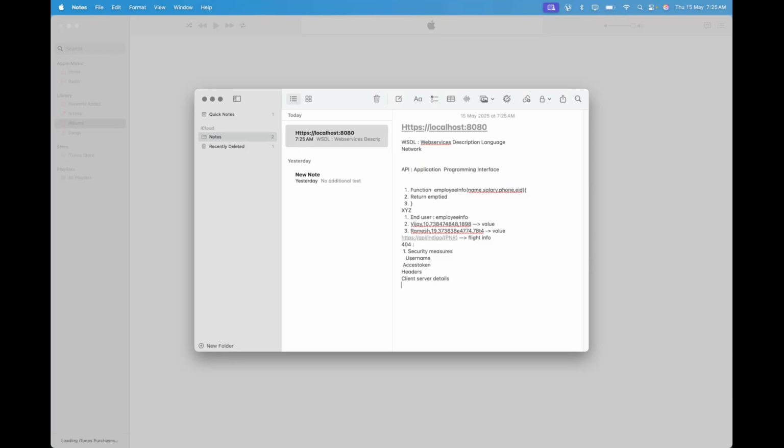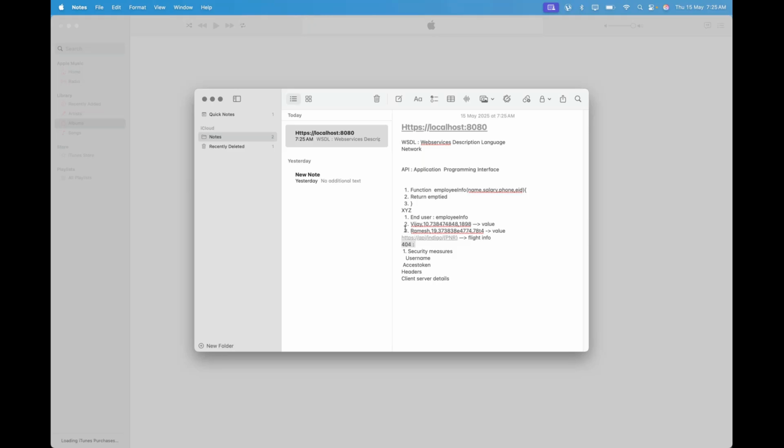So if any of these four is missing while hitting this API, that is the reason we are getting the 404 error. Now what is a 404 error, what is 201, what is 202, everything will be seen in the next class.